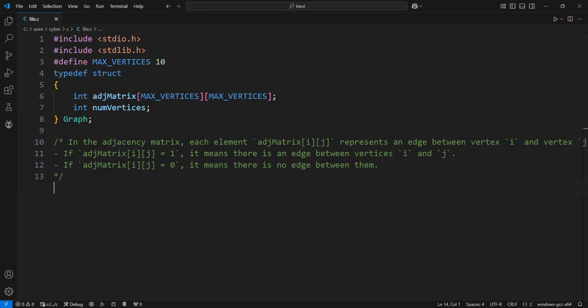Why we use an adjacency matrix: efficient for dense graphs where the number of edges is close to the maximum possible, V squared. Allows for quick lookup of whether an edge exists between two vertices in constant time.